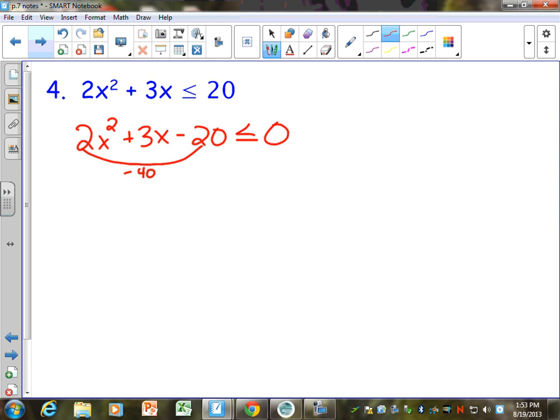If you hate factoring like this, do quadratic formula, and we'll see if we match up at the end, because we should. But I'm going to ask myself, what multiplies to give me -40, that subtracts to give me 3, and I think it's 8 and 5, right? I'm going to subtract, so yeah, like this. And I always check my work there. 8 times -5 is -40, and 8x minus 5x is positive 3x, so that does work. So I can bring everything else down.